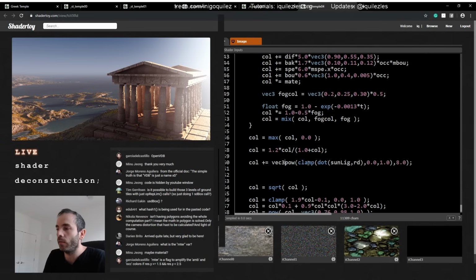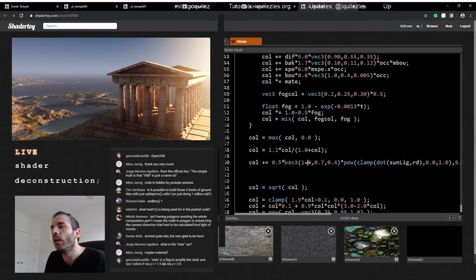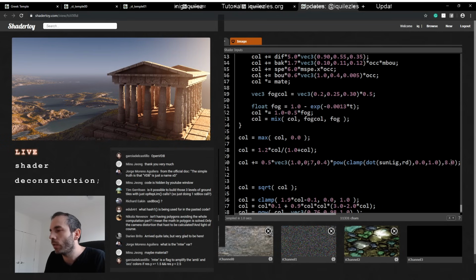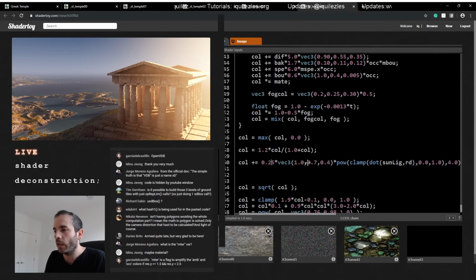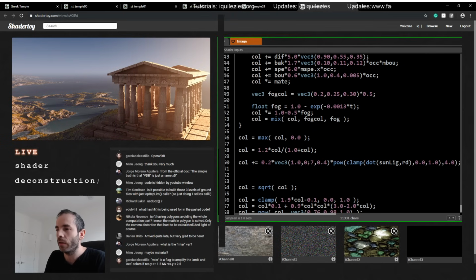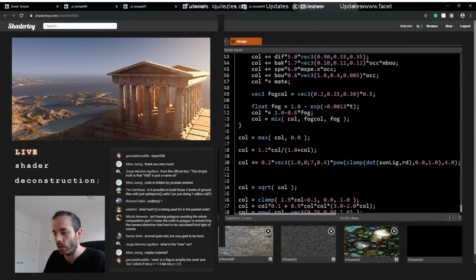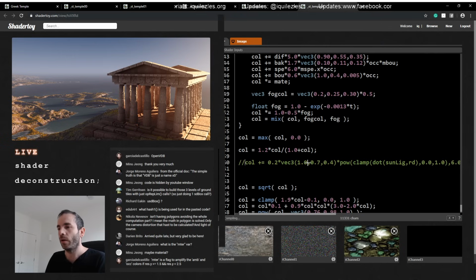And then we make it a bit orange because the sun is kind of orangey, and then we lower the intensity a bit, something like that. And now that I see it, I want it wider actually, so power 4, but now I lower it again in amplitude, something like that. And now I think it's too much, so instead of 4 we did 6. 8 wasn't enough, 4 is too much, so we make it 6. This is kind of a binary search, and there we go. On, off, on, off. Great.